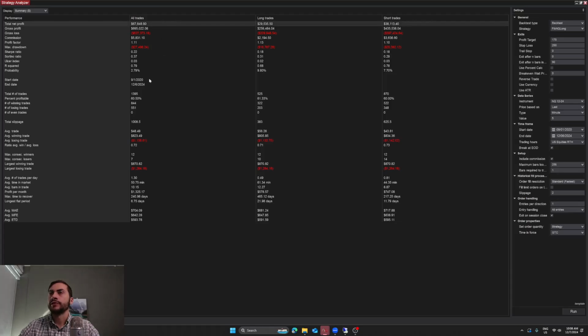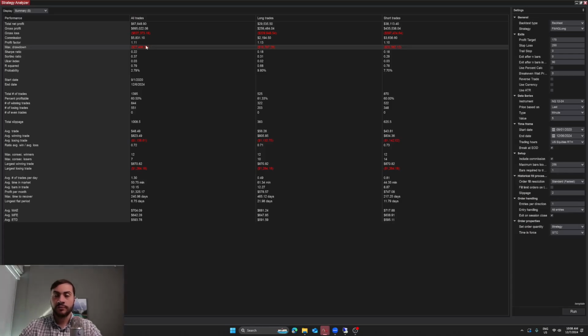These are the final results from my out of sample and in sample tests. There's still a couple more tests that I would do. I'd put the out of sample trades in a Monte Carlo simulator, as well as do a higher order fill resolution test, and then also check the correlation with my portfolio.